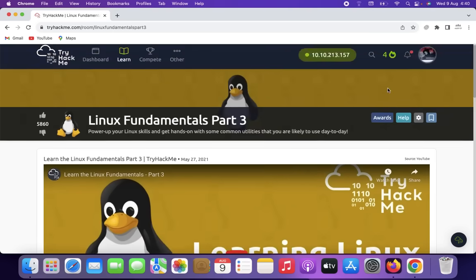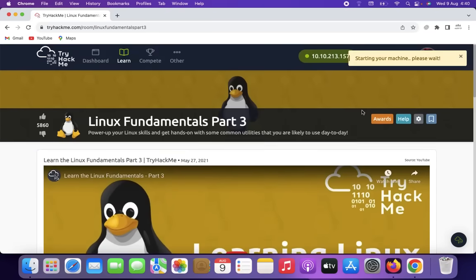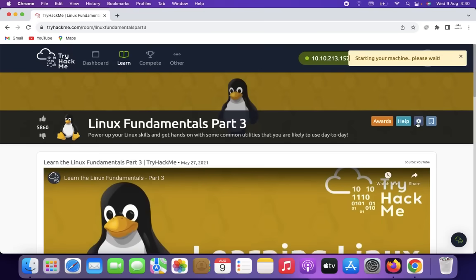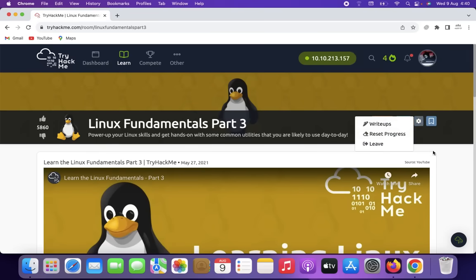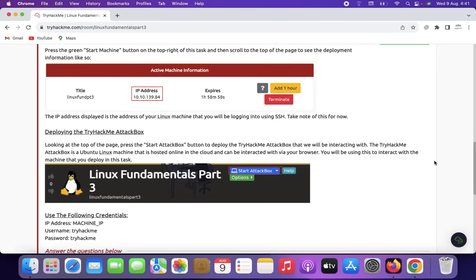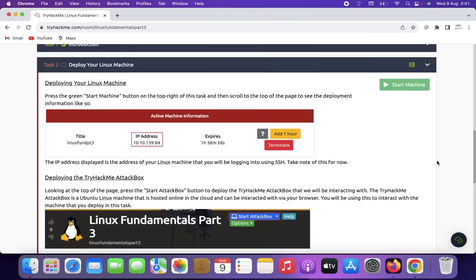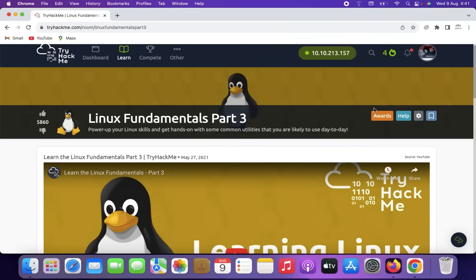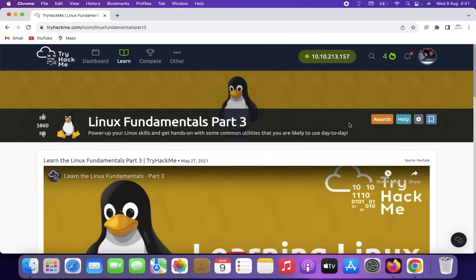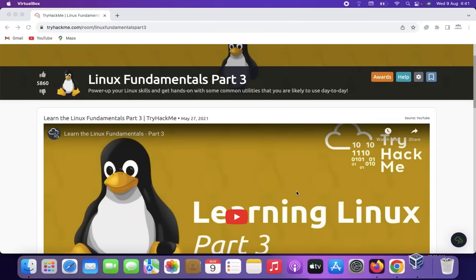This is giving a problem. Start the machine again. This is not working. First of all, working here in the browser will take a lot of time, so let's switch to Linux without wasting time.